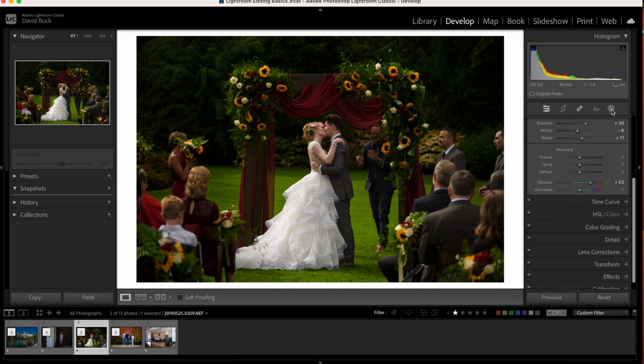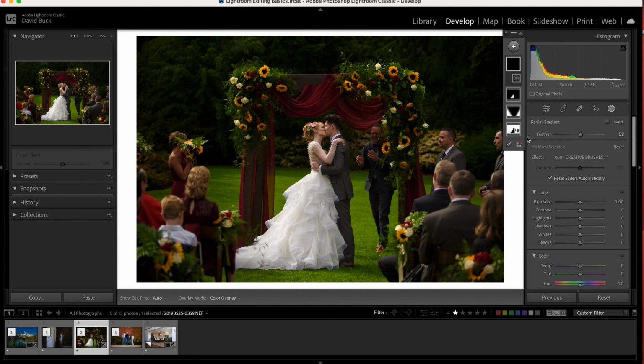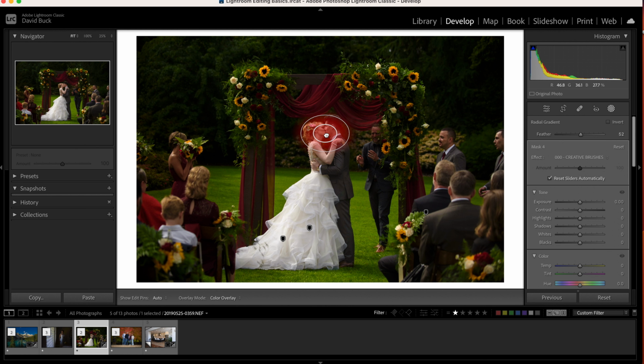We're going to use a new mask, a radial. And these ones you've got to be careful with because they halo very easily. I'll show you here. If I up the saturation, you can see it creates a halo like that. So what I want to do is make sure that I'm choosing the tones that I actually want to select, which is the highlights and the whites. So I'm going to bring up their highlights and their whites, so you brighten them up without haloing the background.